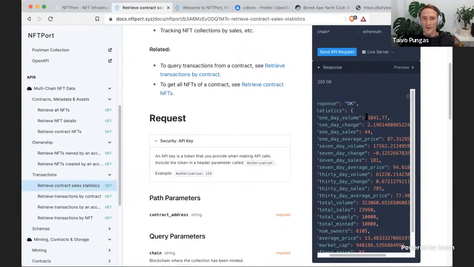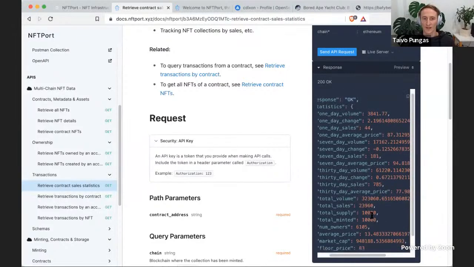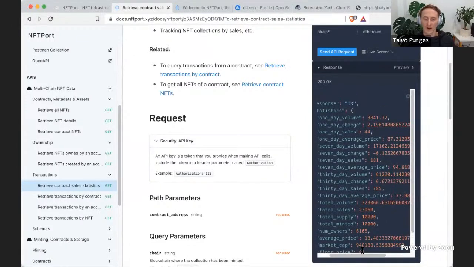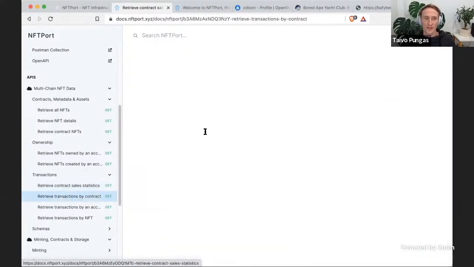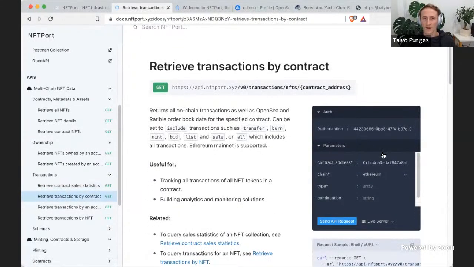We get things like 1-day volume, 1-day change, 7-day volume, so different time periods, average prices, market cap, etc., floor price, which you might find useful. You can also get more detailed data. You could get all transactions done with this contract. I'll put in all.